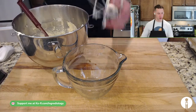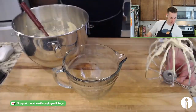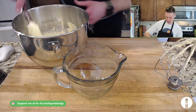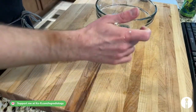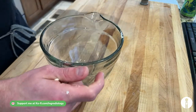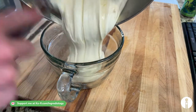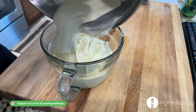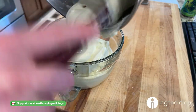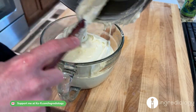All right, this we're going to hold on to. I am going to give that a quick rinse just so the whisk works better inside of our whipped cream. But all this can get transferred into our measuring cup. Creamy. Creamy beige.